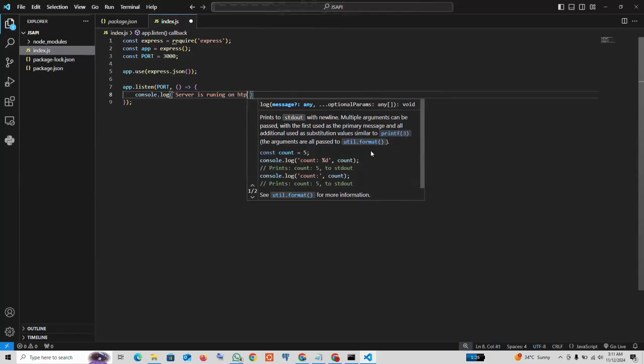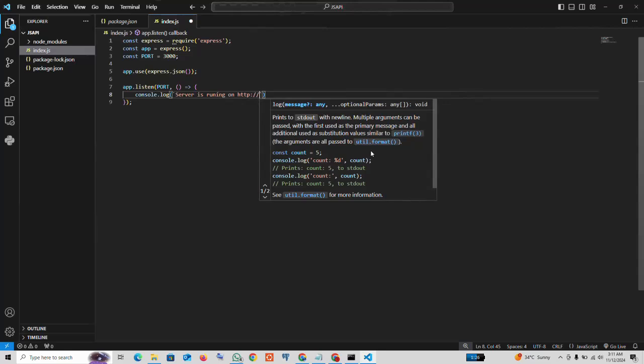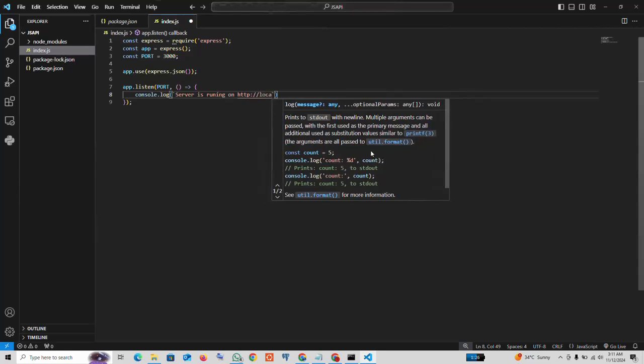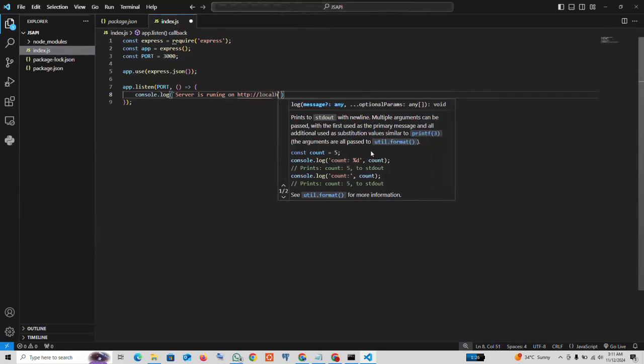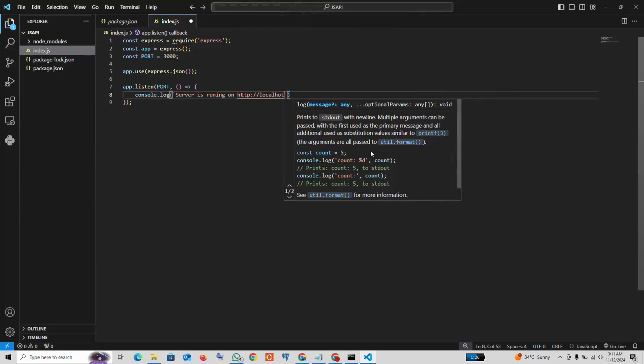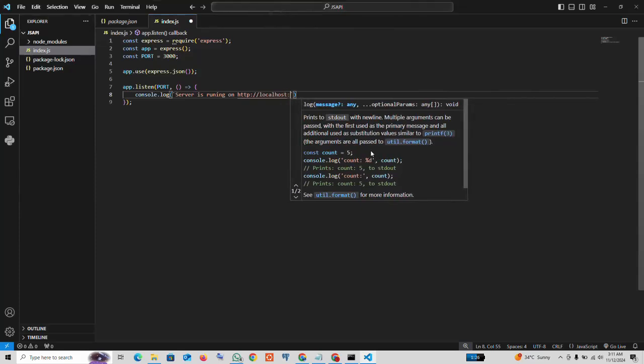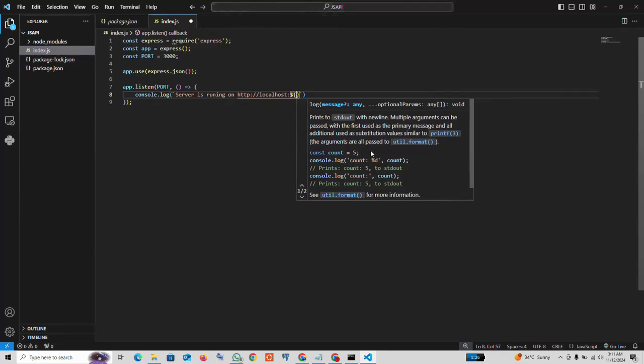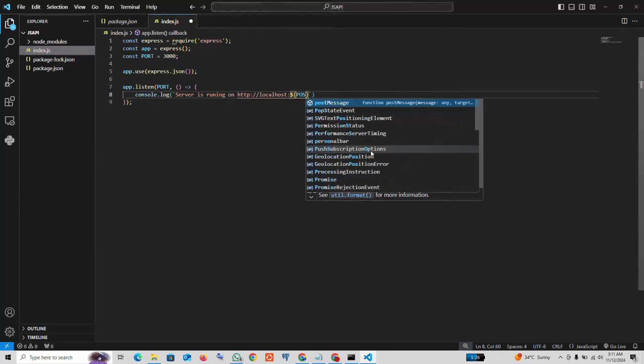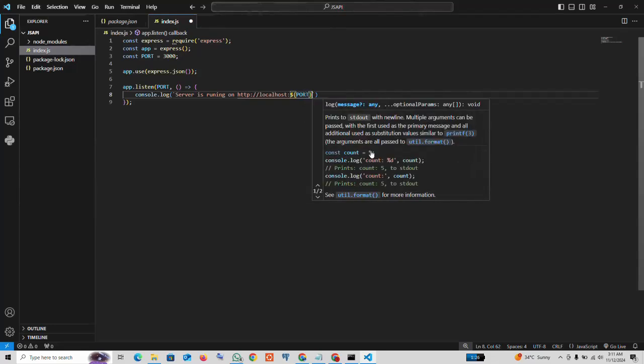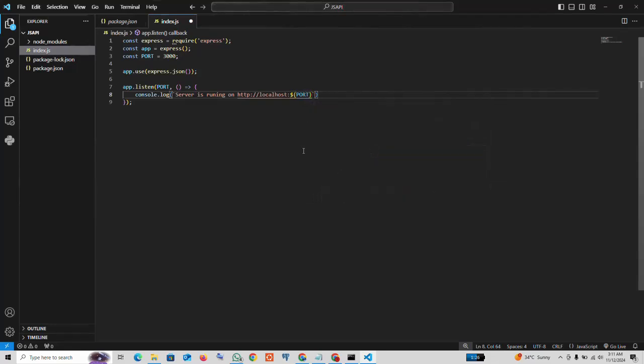So I'll use http://localhost, then the port. Then I will use the format string from JavaScript, then I pass my port number, like this.